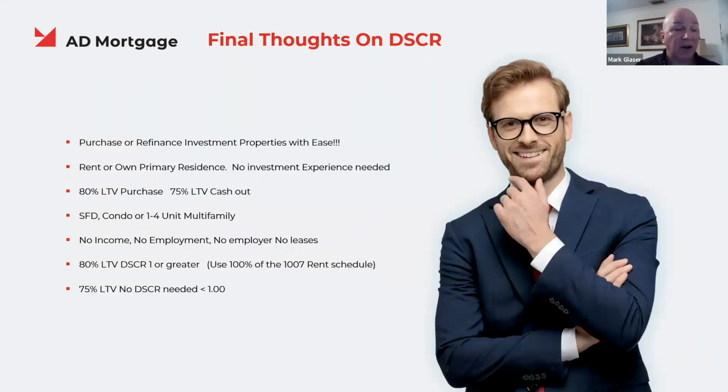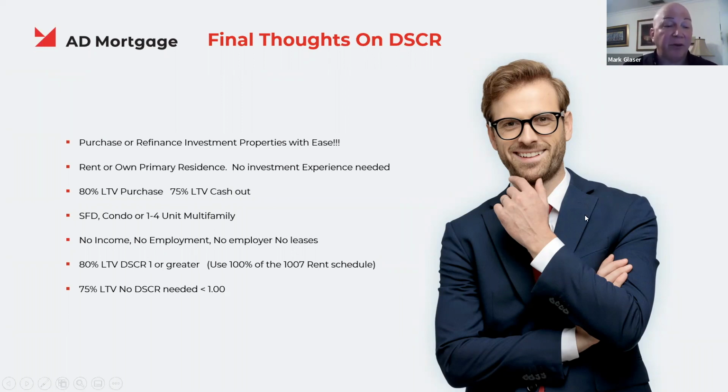So on the DSCR loan, just to recap, purchase, refinance are available, and cash out. Cash out counts as reserves. Once again, you could be currently renting if you've owned property in the past, or if you're a great distance away from the investor property. There's exceptions if you're currently renting.